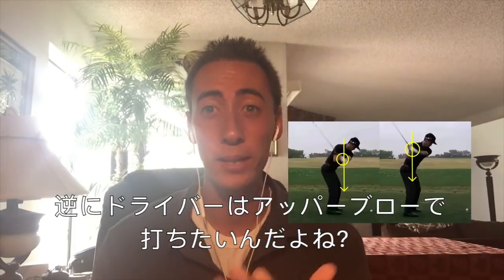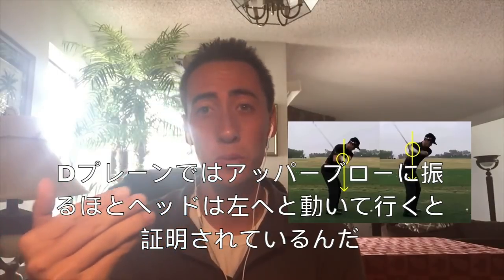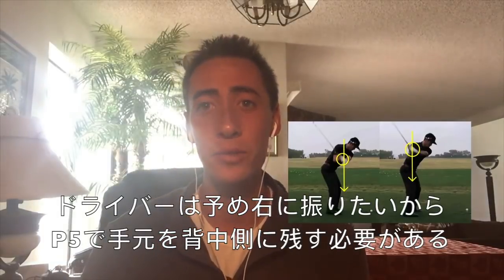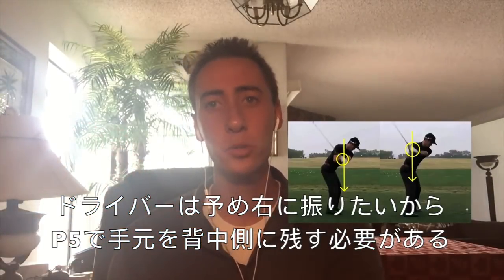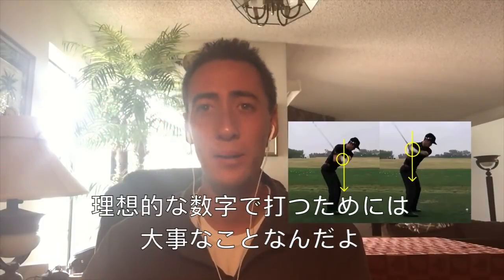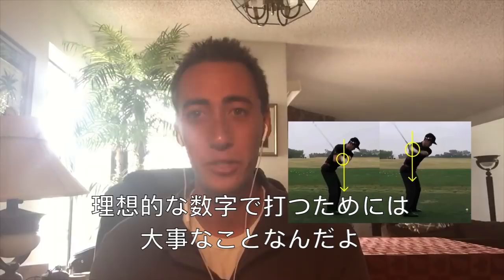Now with driver, because we're hitting on the up, what we're actually doing is shifting where that club head is swinging more to the left. So the same basis kind of goes, right? Whenever we're shifting it more to the left because we're hitting up on it, I'd rather see hands fall a little bit more behind us so we can get swing direction a little bit more out to the right to cancel those two out. And next thing you know, you're going to be able to optimize your numbers.